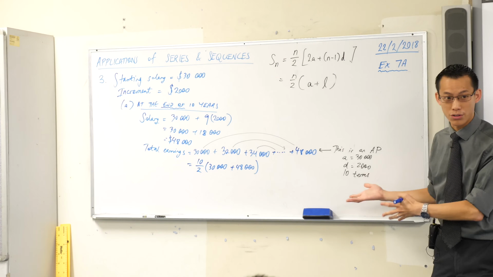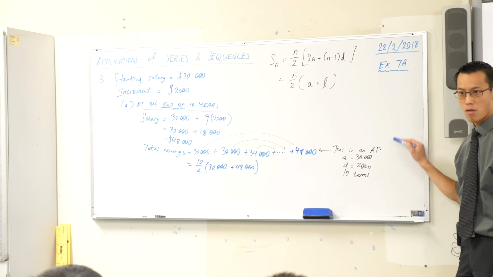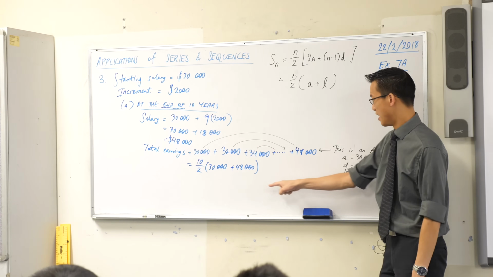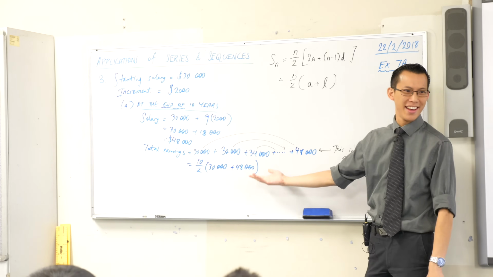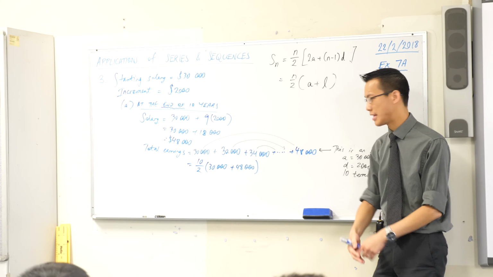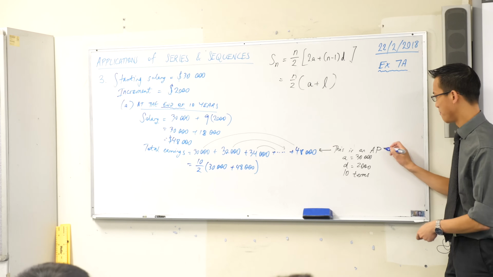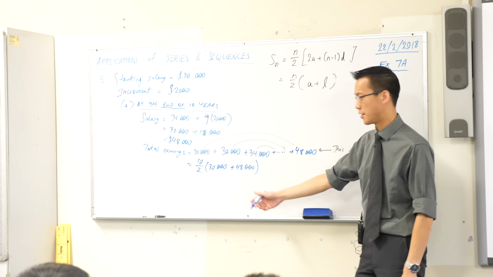Now, one of the phrases you might hear is that you want to write this solution such that someone who doesn't know what you're doing can see where your logic is. And this is why I bothered to write this. If you just saw this and then it went straight to this line, that looks like magic to me. Like how, where, what? We've done a lot of work to know why that is the case, and we have that as a formula, it's established. But to know that you can use this formula, you want to justify the fact that this is the key piece of information, that it's an AP, so I can use the AP formula.